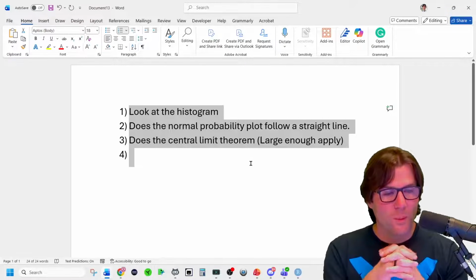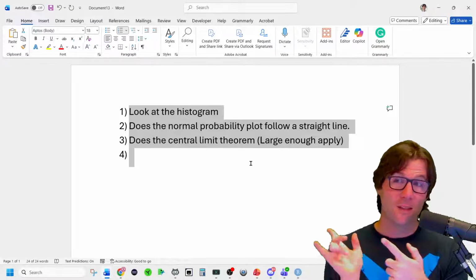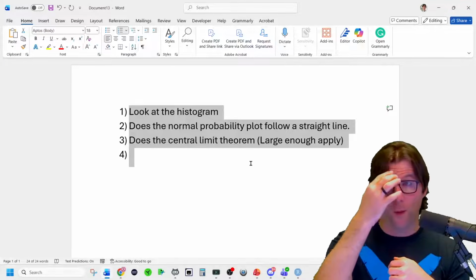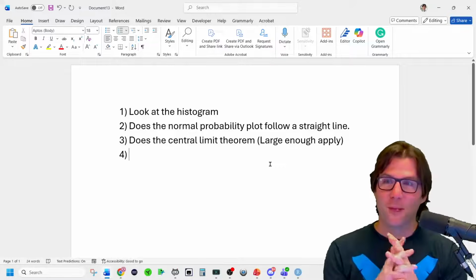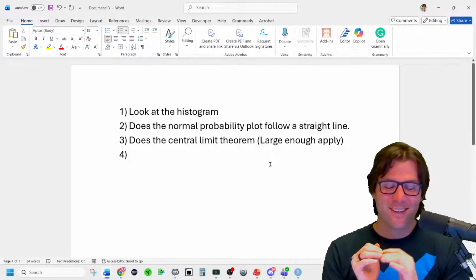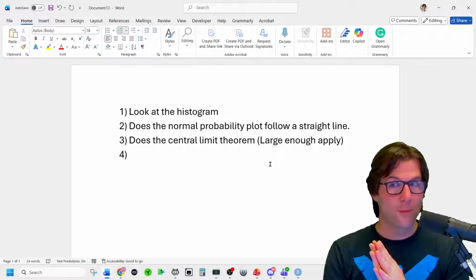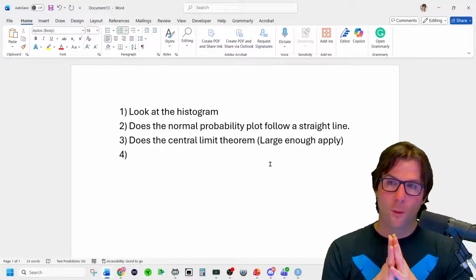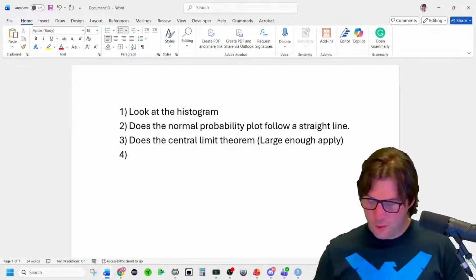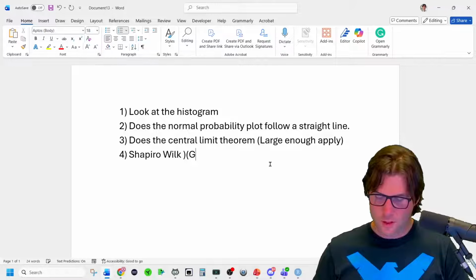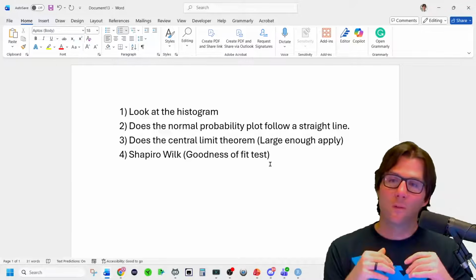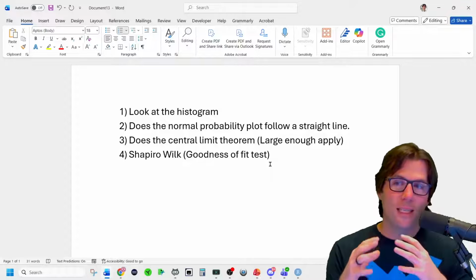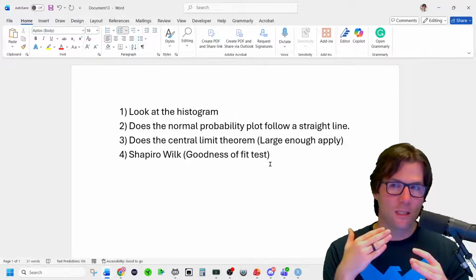I know you asked, but how exactly do we check nearly normal? This is it right here. We also go more theoretically on these ideas. Let's do it. We'll make it happen. So we look at the histogram and see if it looks normal. Does the normal probability plot look straight? And also the Shapiro-Wilk goodness of fit test. We don't go too in-depth on this. We give more of an idea of how it works.